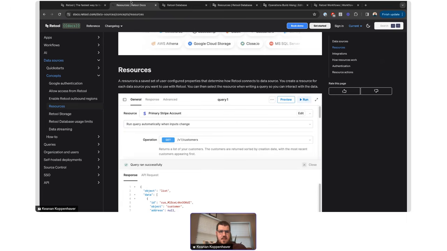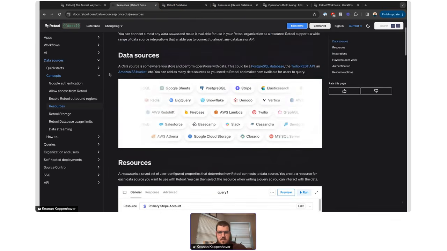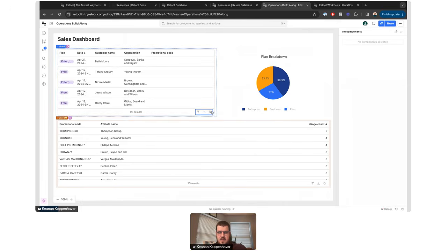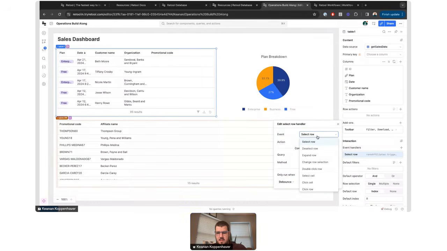Andrew says, can you set up event hooks such as notifications in Slack when your app database gets updated or deleted? Yeah, so we do have a Slack connector that you can use to get notifications about things that happen in the app, whether that's having a button that someone can click to manually send a notification message, or just responding to events that happen. You can do those through event handlers here in Retool, which we didn't really go into, but you can basically respond to any sort of event in your app.